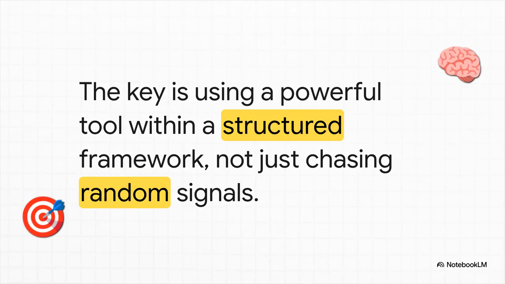So, what's the big takeaway from all of this? It's this. The Trend Reactor is a fantastic tool, no doubt, but its real power, its true value, only gets unlocked when you use it inside a structured system, like the 3 strategies we just walked through. It's all about making that shift from just randomly chasing signals to trading with a clear, deliberate, and repeatable process.